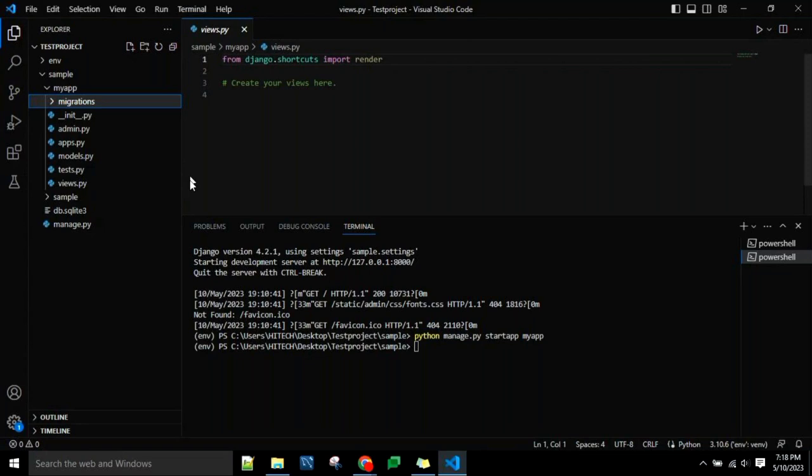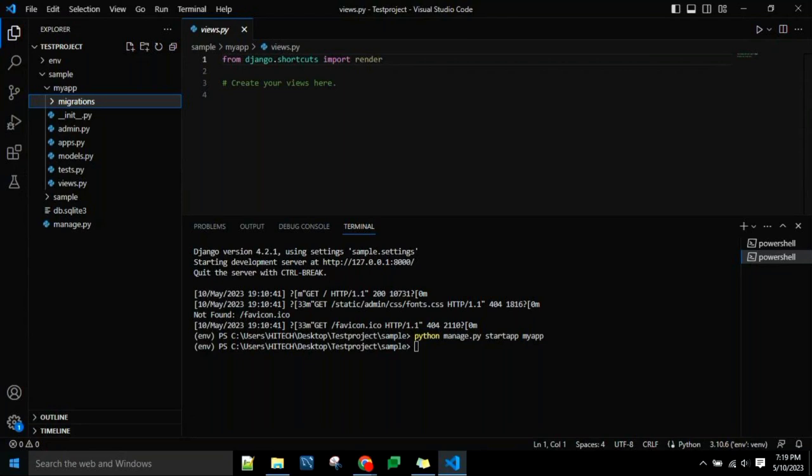So what is the use of migration in Django? Migration is the way of applying changes that we have made to a model into the database schema.